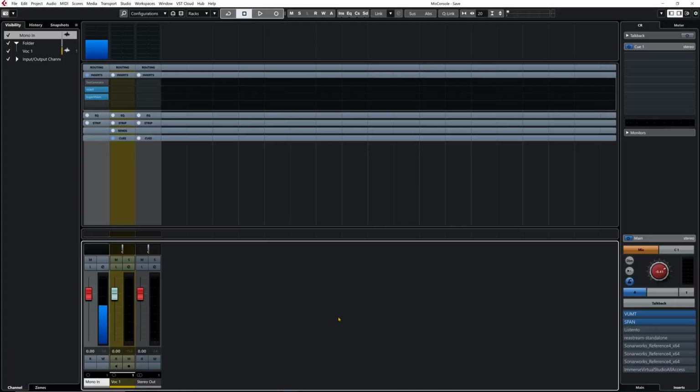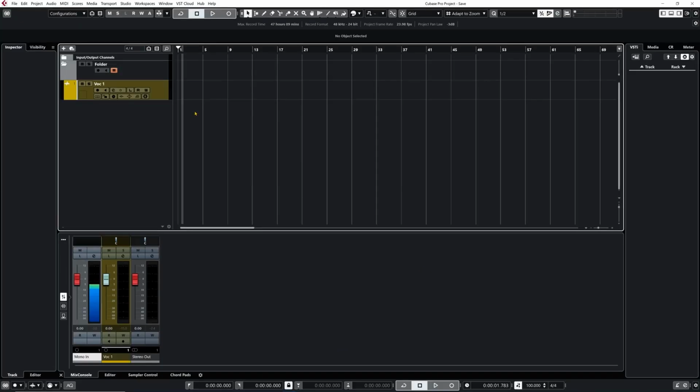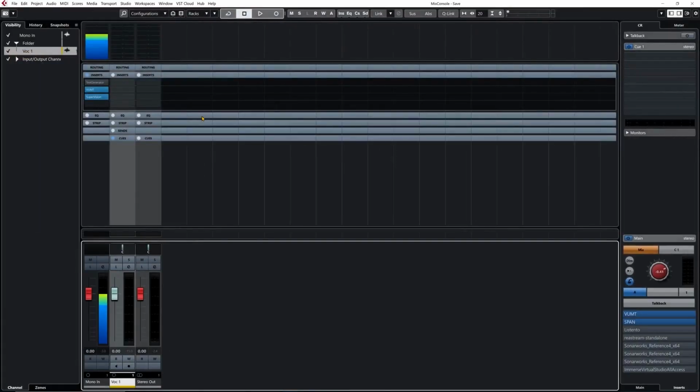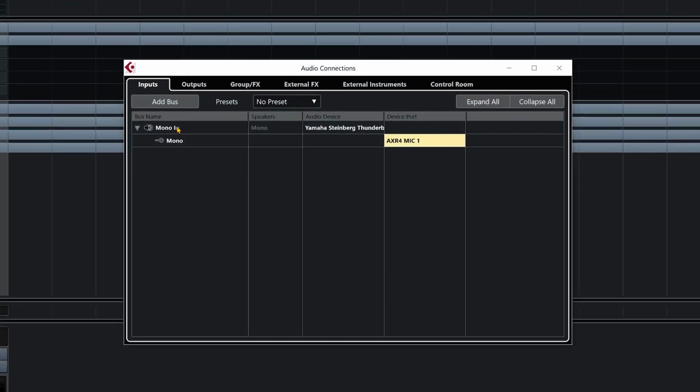Every time we create an input bus, and I talked about that last week, that will create an input channel straight in Cubase that is accessible on the mix console. So if we jump in Cubase right away, this is what I have on my mix console. I only have one channel in this session, and my microphone is plugged straight into my sound interface, the one that I'm using at the moment. That goes straight on an input bus in Cubase. So if I click on F4, I have my mono in 1, which has my microphone routed into.